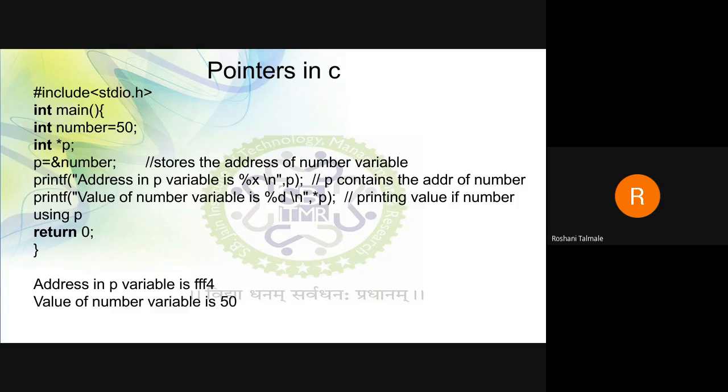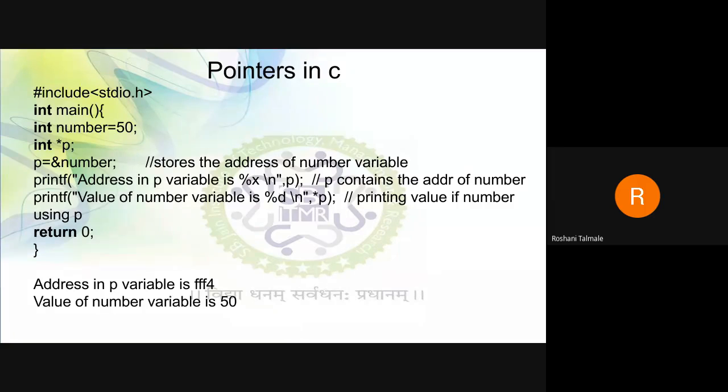So basically p is holding the address of number, and if we apply the pointer here, we will get the value of number. The value of number is 50, so the second statement will print the value 50. You can see in the output, the first printf statement gives the address, and the second time we get the value. That address belongs to the number variable, and that 50 value belongs to the number variable. So using p only we can access both the things.